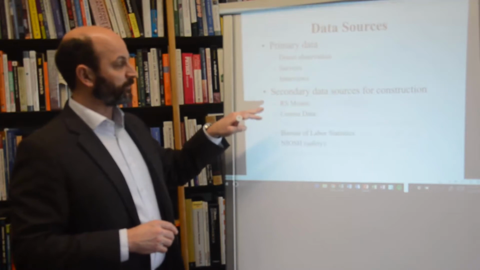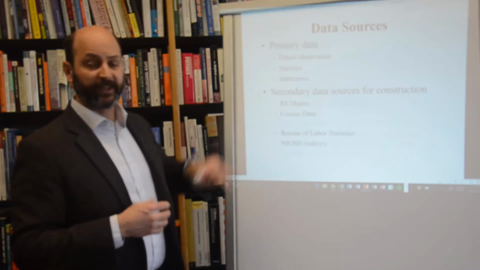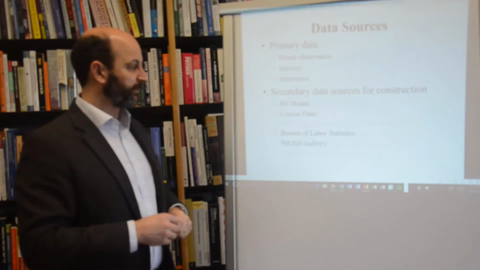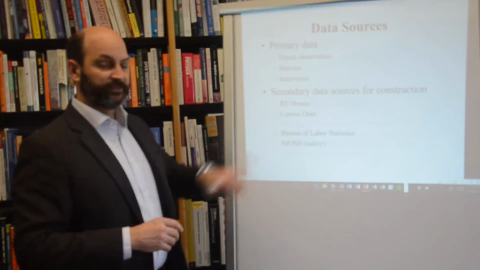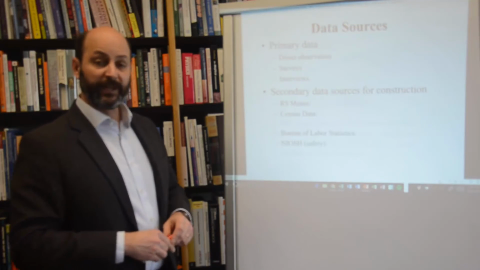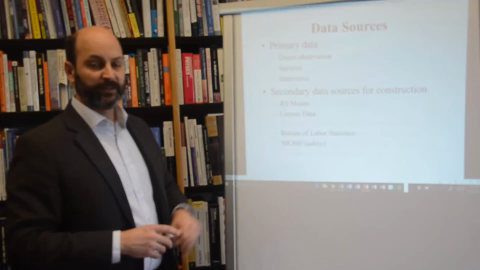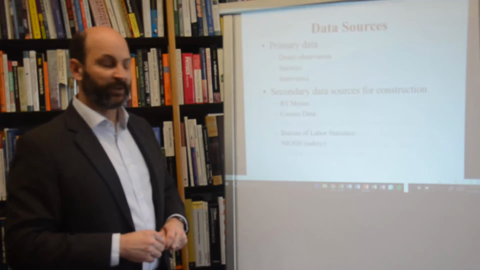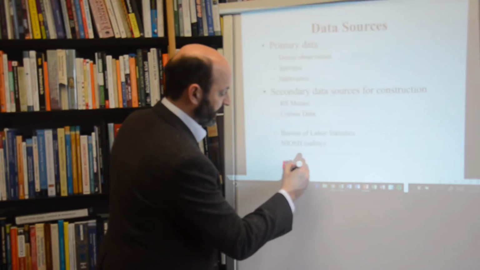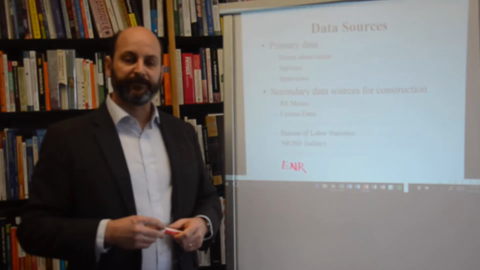Secondary data sources, commonly in this course and in the construction industry, we're going to use sources like RS Means. And it's difficult probably to see the link here, but you can see it on your slides if you download the lecture notes. Census data, a lot of important information comes from the census. Bureau of Labor Statistics, you can learn a lot about a market that way as well. And then here's an example of NIOSH as well. Another one that I might put up here is ENR, Engineering News Record, which is important especially for infrastructure and data around infrastructure.